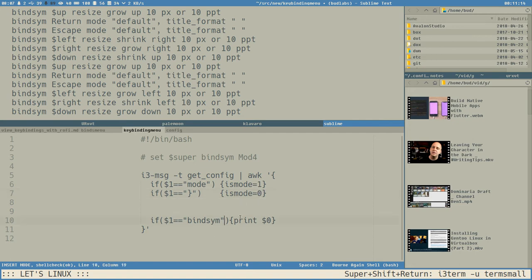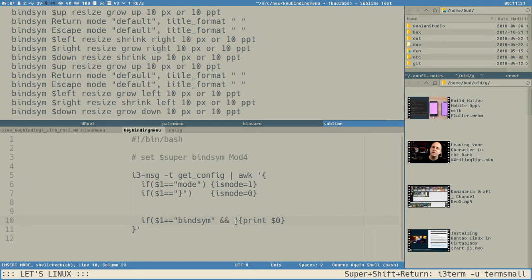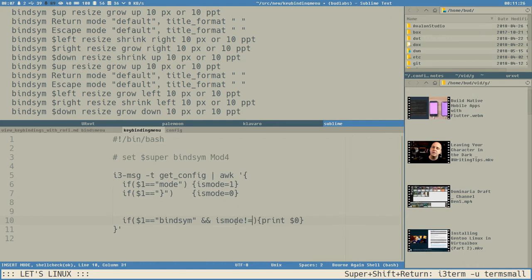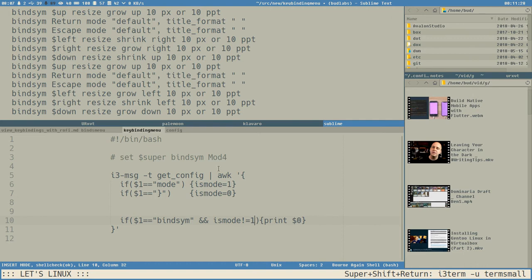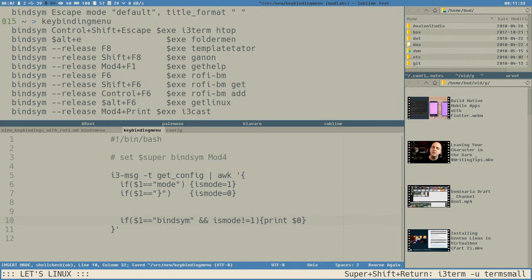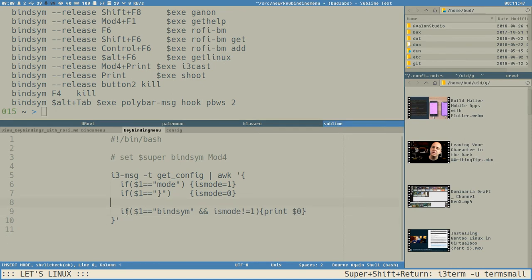And then we can add to this test here, if the first field is bindsym, we also make sure that we are not in a mode by doing isMode is not equal to 1. Then we print the line. So now if I run the command, we get no bindsyms from the modes. Okay, let's expand these user variables. This is a bit tricky, but no problem for AWK to do.